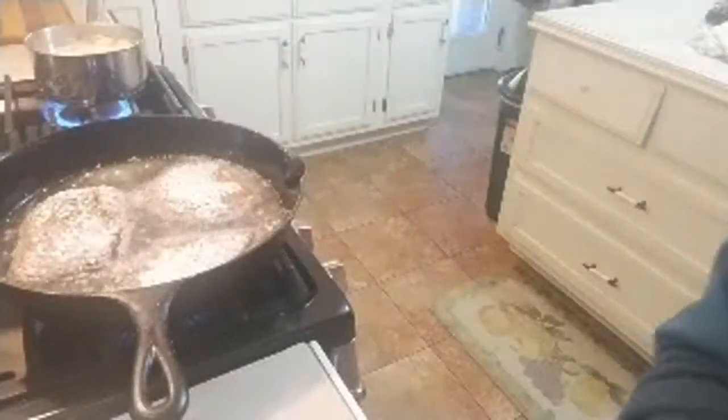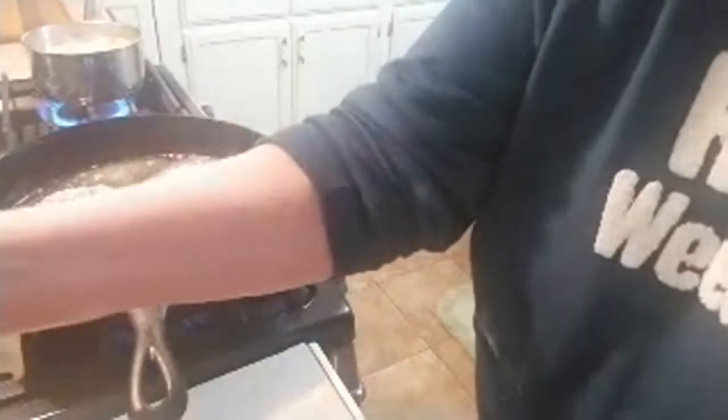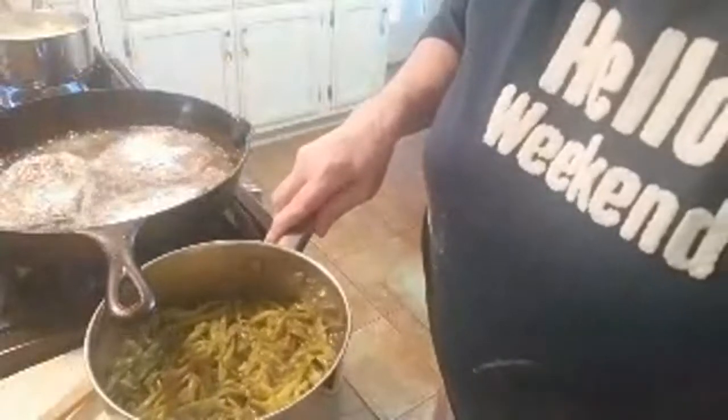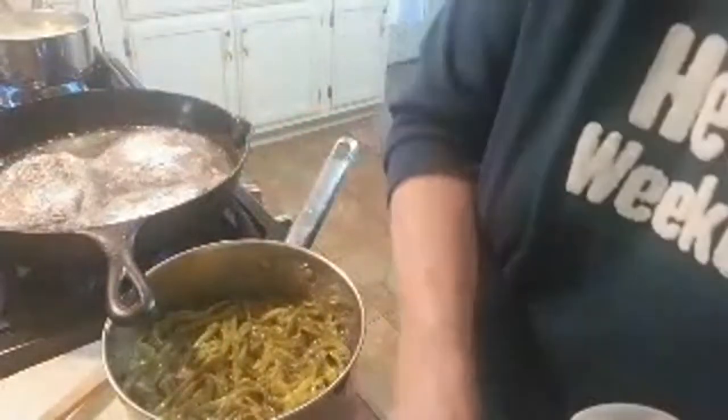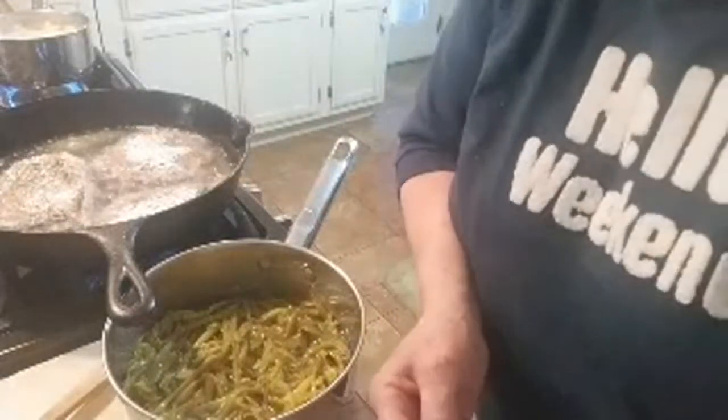Now this is just canned green beans. I'll pull them up here. Maybe you can see them. Back up a little. Okay. Because this was a large can of green beans, I'm going to add 2 beef bouillon cubes.